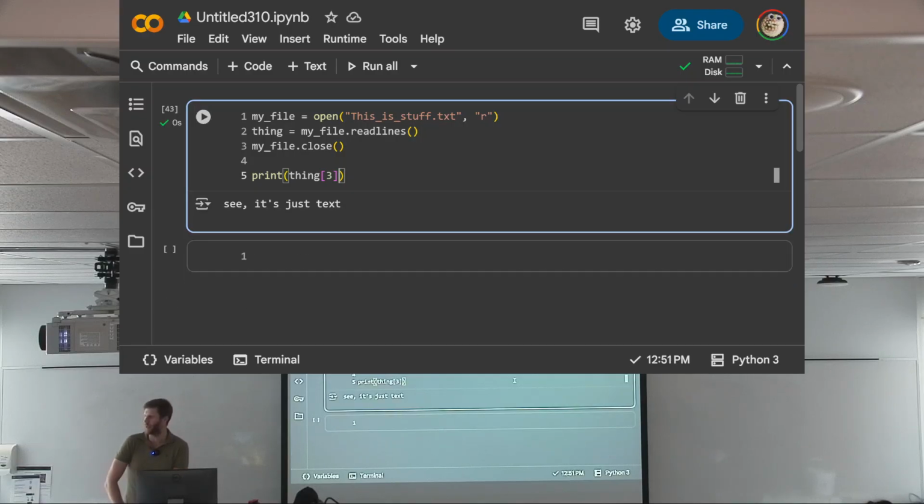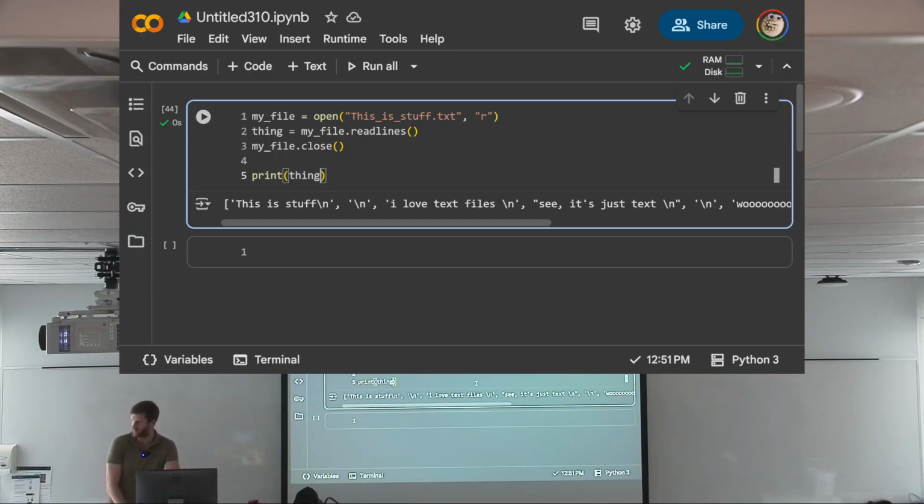I can read the lines. Each line is its own string in a list. So the list at index 0 is the first line, next line, next line. That would be an easy way to do that.